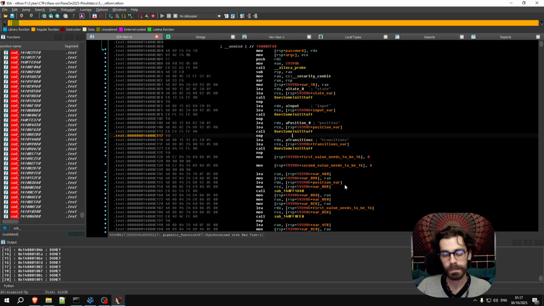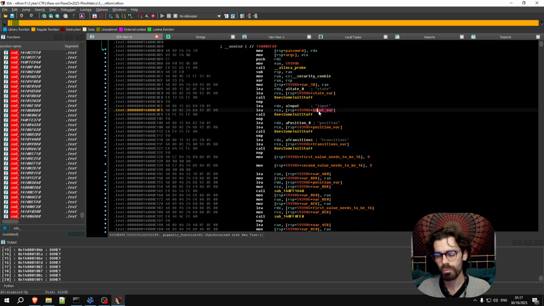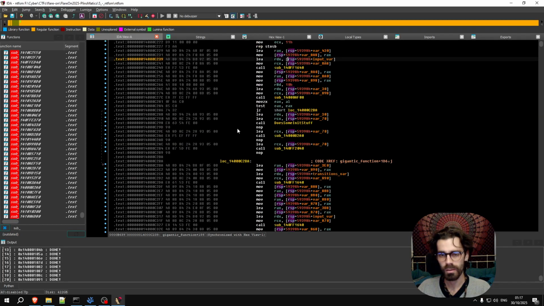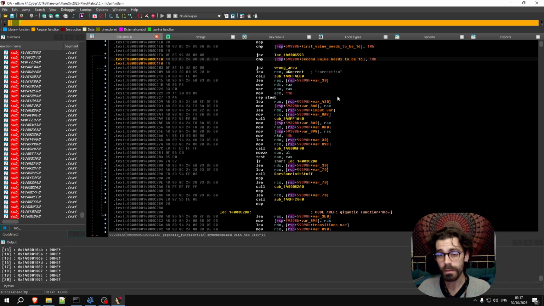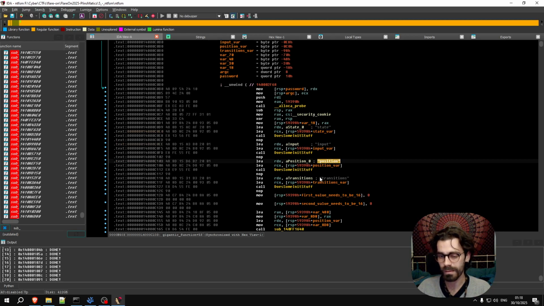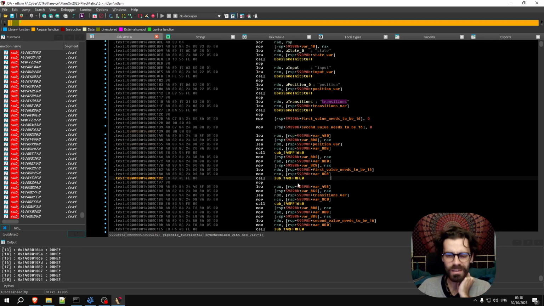Okay. So this is the position. We assume that the input var is the variable that has to do with our password, probably. But what exactly are these strings? What are they, variables? What are they exactly? We don't know yet. So let's navigate a bit into these functions.